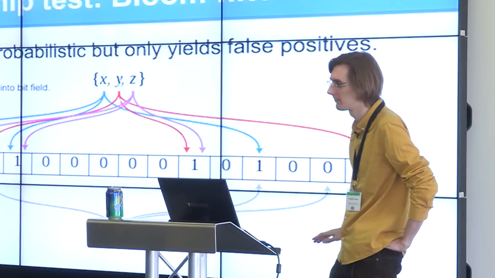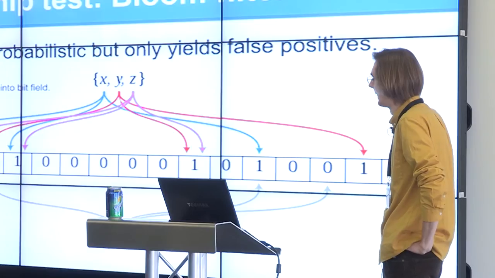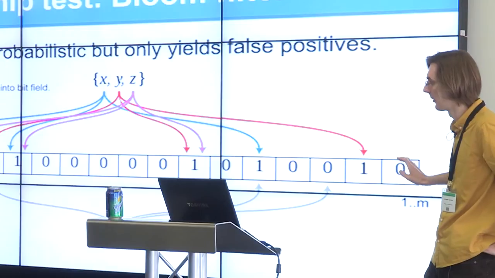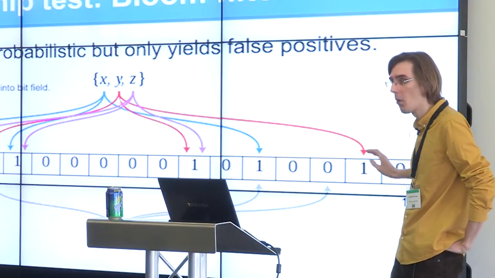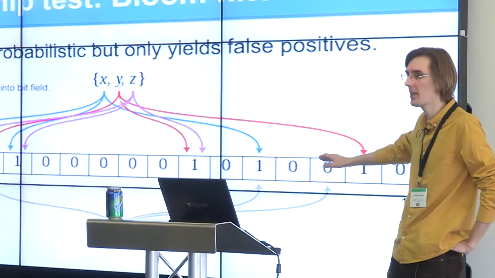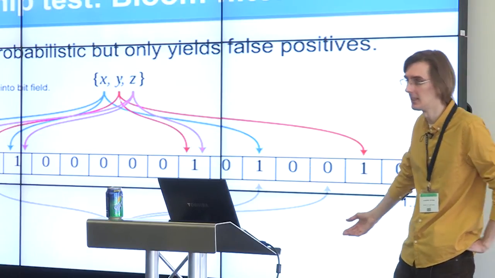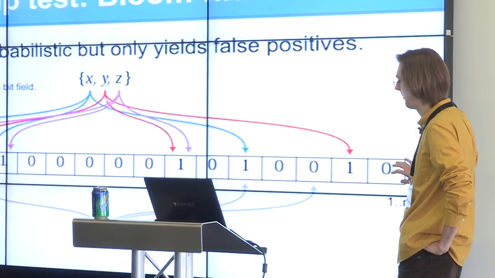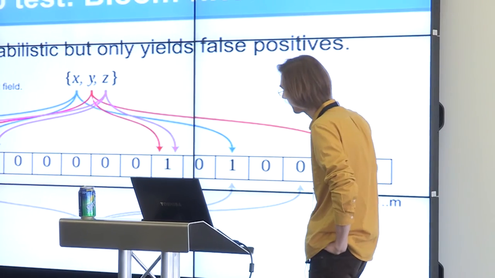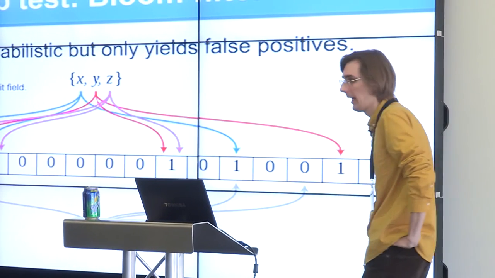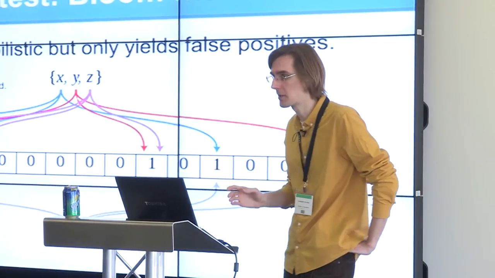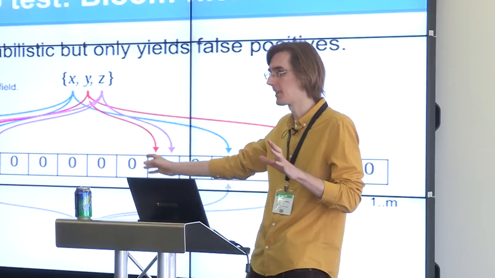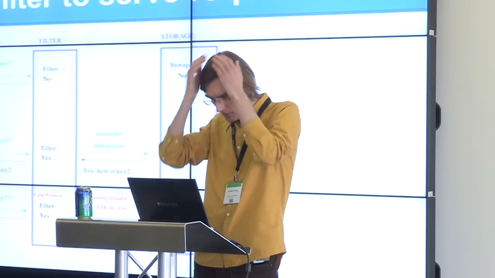Collisions often happen. If you insert a very large number of elements into a small bitmap, you basically flood it all with ones, and whatever you check against it, it will say that it exists there. So there is a trade-off. You have to calculate the number of bits you need, basically the size of the bitmap, and the number of hash functions to use. And with very grounded theory, you come up with a probabilistic guarantee that this filter will work with this error rate for this number of elements. So why do we need them?